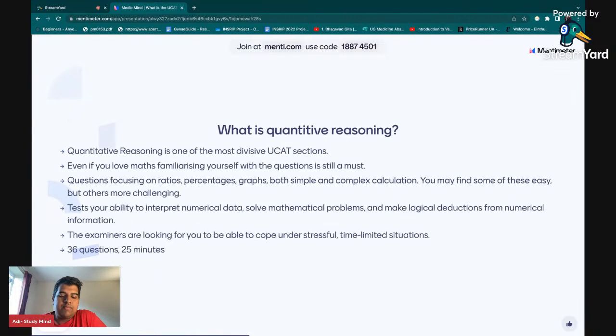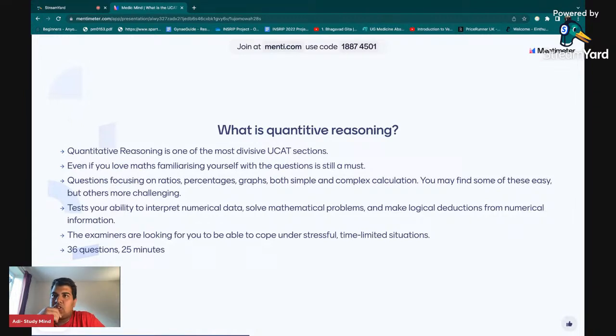Let's move on to quantitative reasoning. I hope that will give you a good run through of decision making. There are obviously a lot more question types. There are about 20 different question types that we teach here at Medic Mind with individual tutors. And it's quite important to identify what the different question types are and not just blindly do the questions. There's another tip I would definitely say: once you identify which question types you're particularly struggling at, that's what you want to focus on.